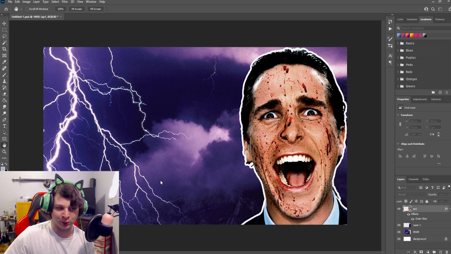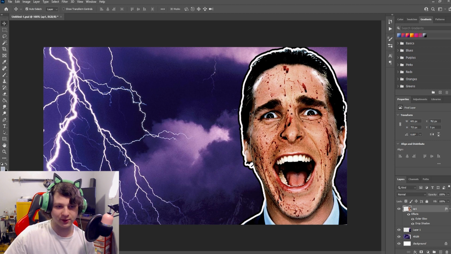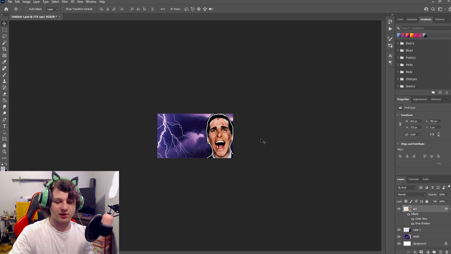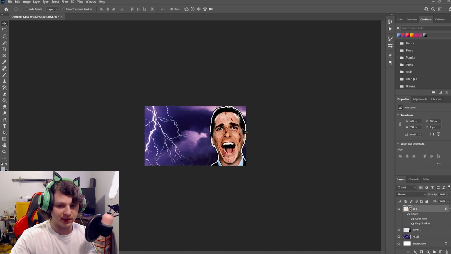Okay, now you're also gonna want to add a drop shadow, just to have two outlines. Look at how interesting that looks. See, there you go. Doesn't that look far better now? Now typically you're gonna want to zoom out. You can do Control minus and just keep doing that to zoom out. This is what it would generally look like in terms of size for thumbnails, around there. So you're going to want to make sure everything's readable and noticeable from that distance.